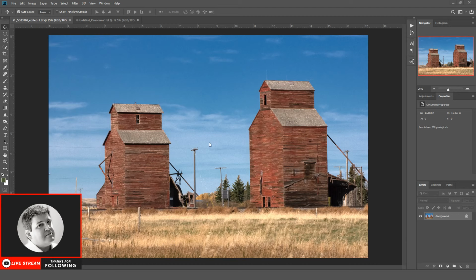For those of you that live outside the United States or east of the Mississippi, or even in California and the West Coast, you might be a little more unfamiliar with these structures, especially if you live in an urban area. Grain elevators are kind of dying out, at least this style. A lot of them in the West were built 100 and some years ago. They were located along train tracks that are no longer functioning. It was a way for farmers and growers to bring their grain to market.